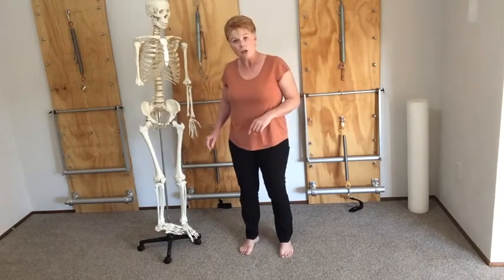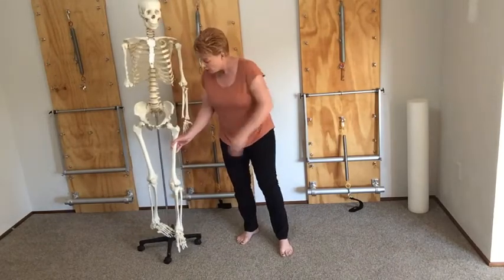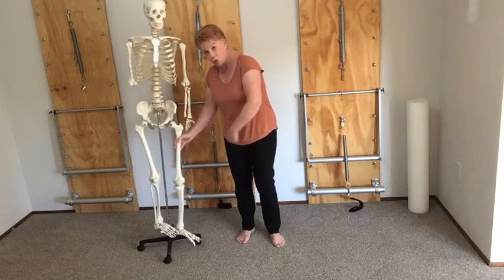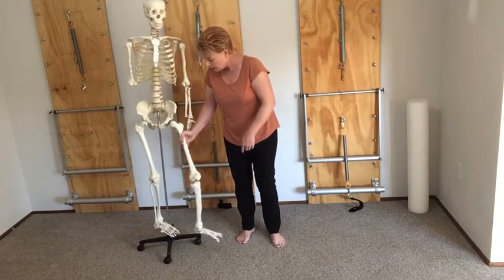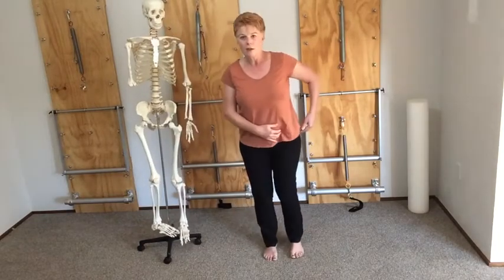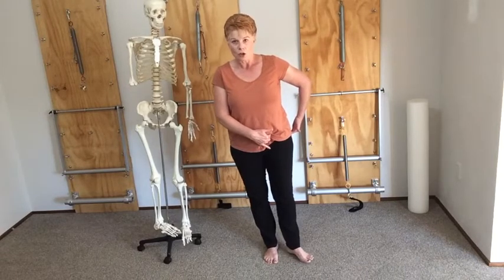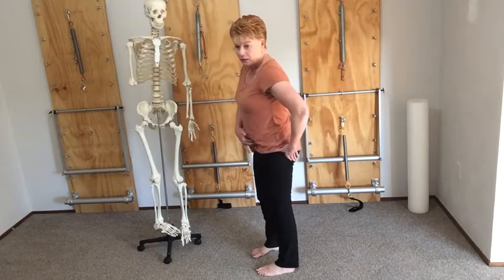The thigh bone is ingenious — it allows us to get more movement by rotating, going into what's called external rotation. So you're going to not only tip but also twist. You start by twisting and then tipping, and now your water goes over that way out of the jug. Find your groove at the back and take the leg out — you'll feel those back muscles really activating. Wrap those muscles in, take the leg out, and unwrap to come back. It's like opening your Christmas presents — opening out and coming back.